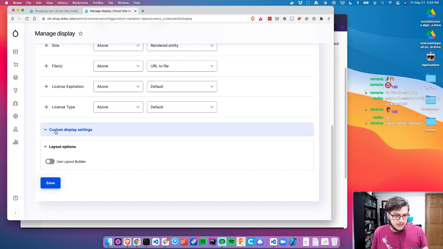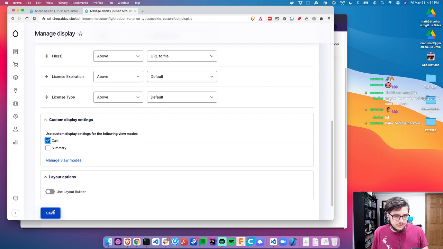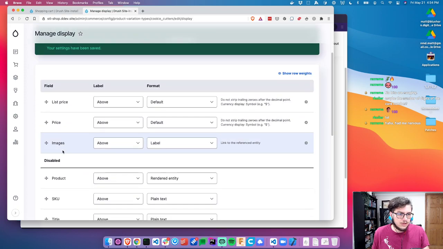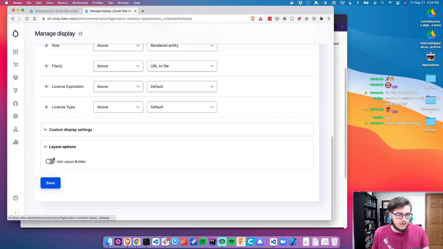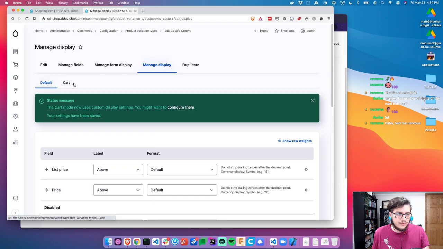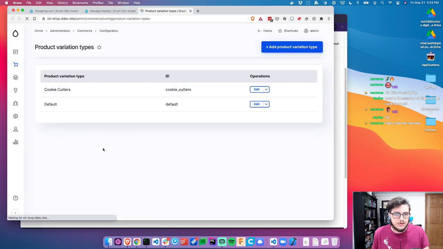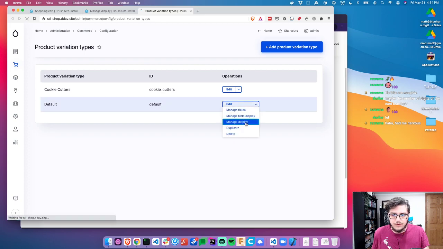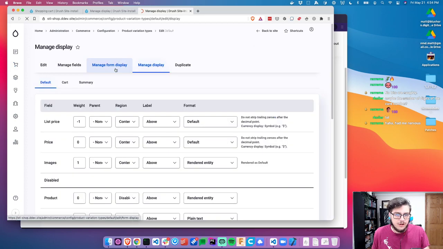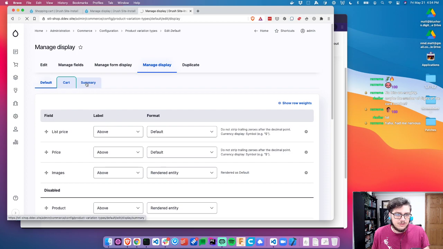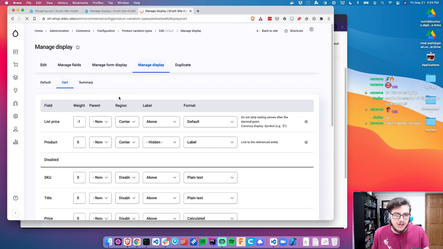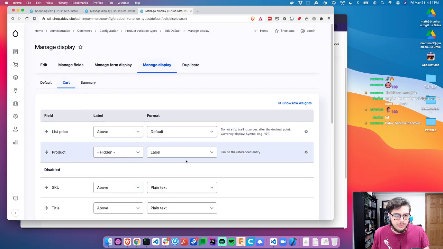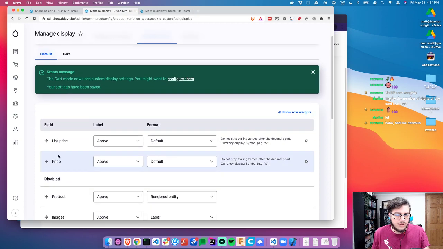And if we customize the cart display, I actually don't even know what it's set up for in the default, so I'm going to compare it. If we go to manage display, this is the nodes I'm talking about. It has these things already pre-configured. We need to do that when one's generated.